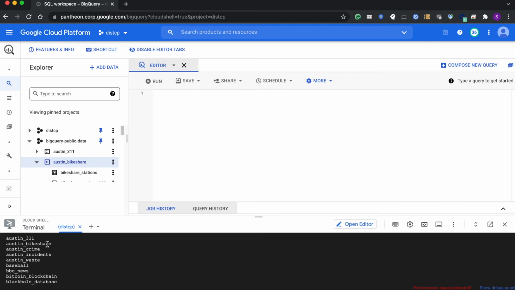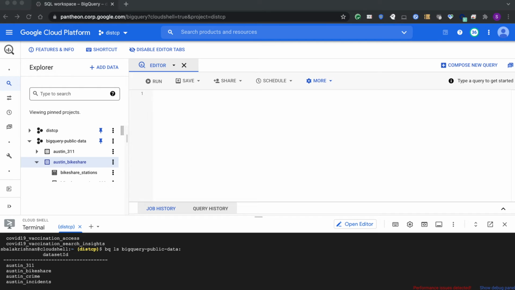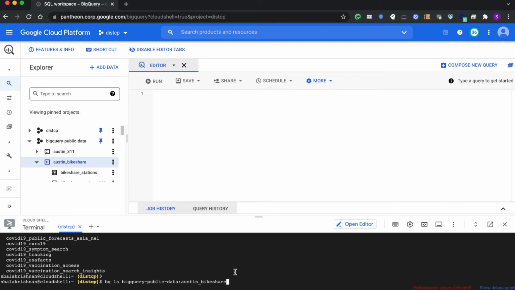So I'm going to use the next one, this Austin bike share dataset within the project. I want to see what's inside this Austin bike share dataset. We can use the list command again. With bq ls, you have to give the project name first, which project you want to pull the data from, then use a colon and give the dataset name.